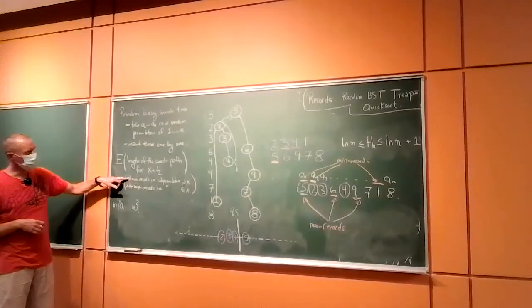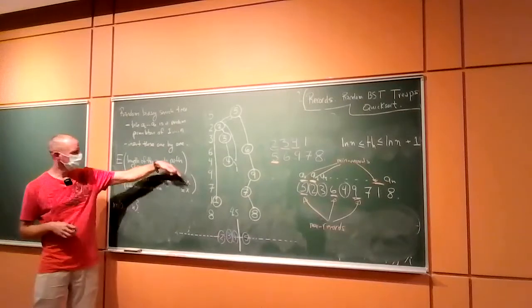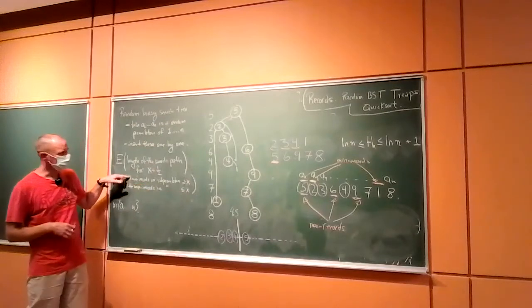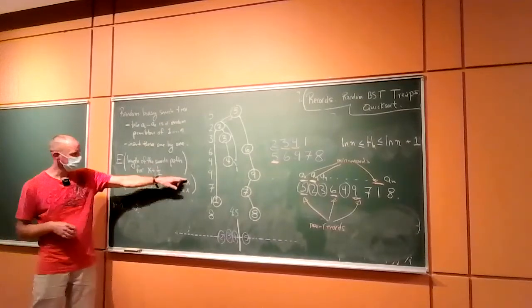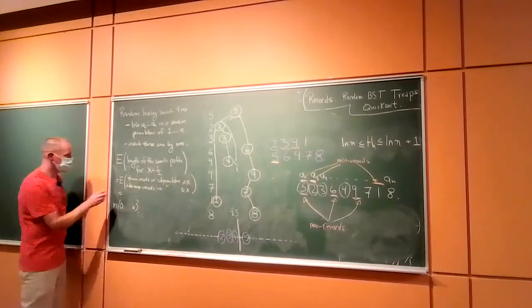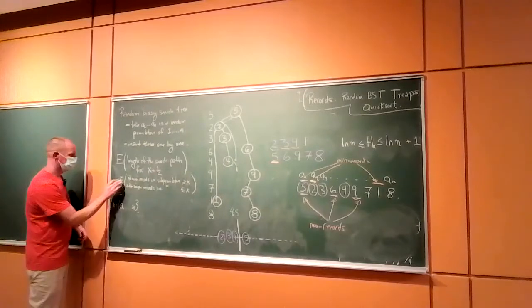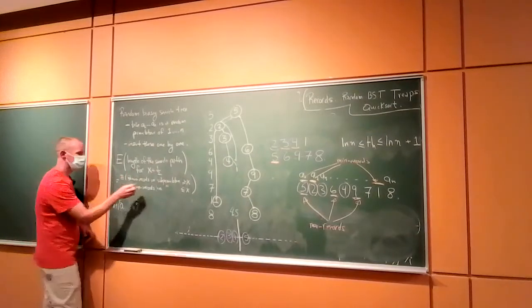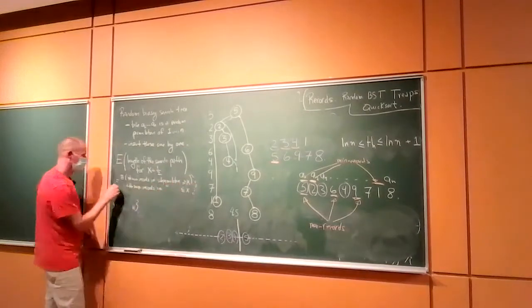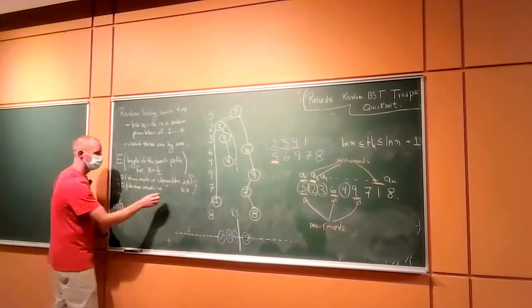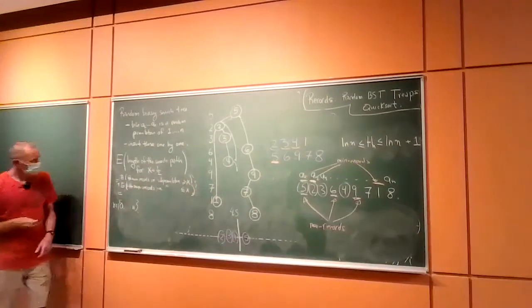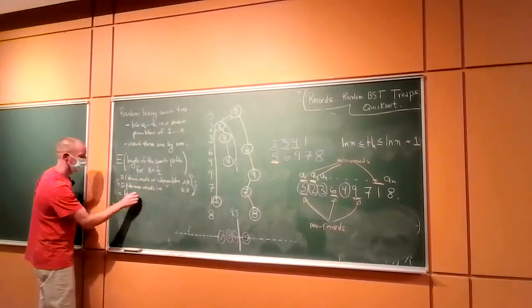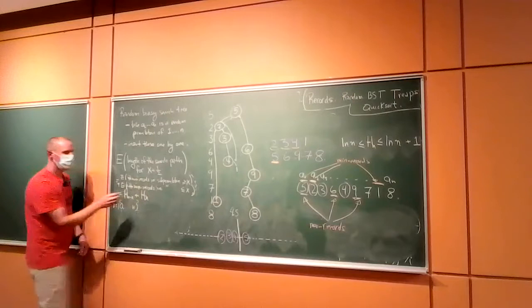And well, we know what this is, right? How big is this subpermutation? Well, this here is the numbers 1 through x. This here is the numbers x plus 1 through n. So, well, let's apply linearity of expectation. So it's the expected value of this plus the expected value of this. And we know what this is. This is h of n minus x. This is h of x.